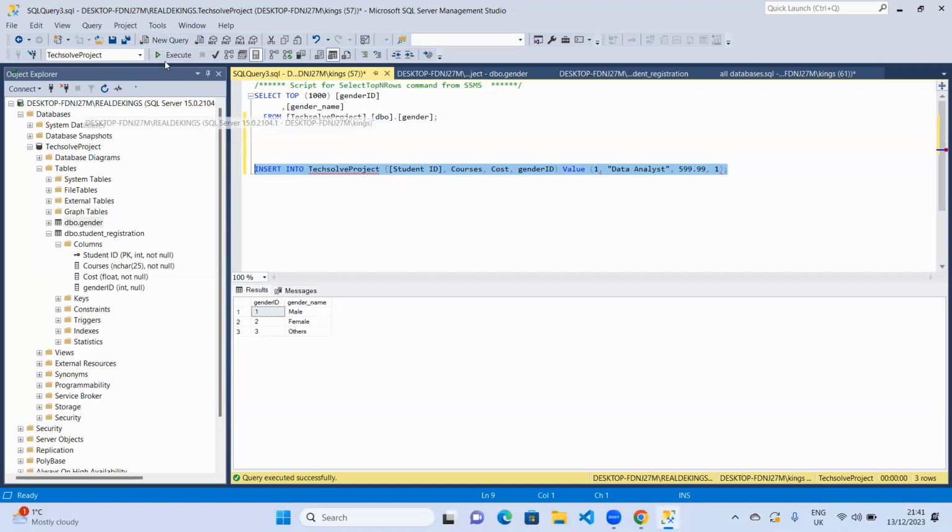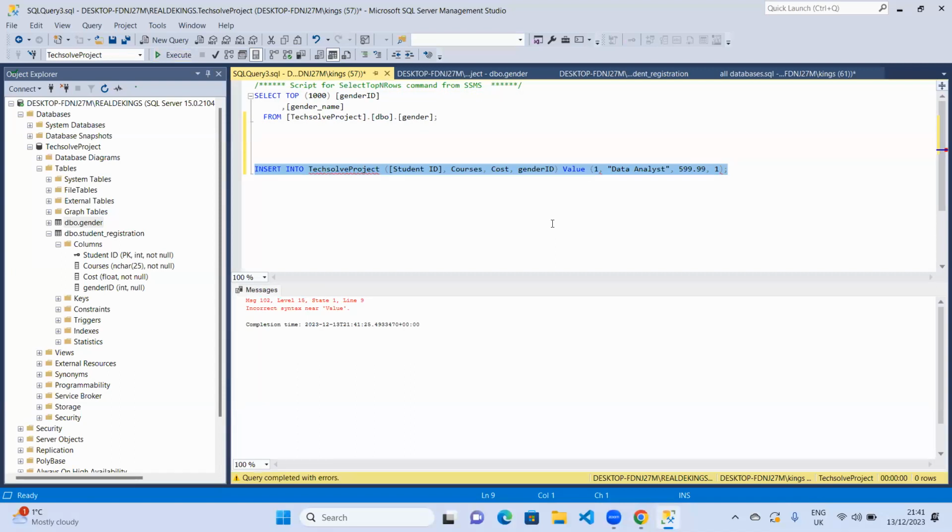So I'm going to try and execute it and see what it will tell us. I've highlighted it and I am on this database, so I will execute it. Level 15, state 1, incorrect syntax near value. All right, so it's telling us the word value is not correct.